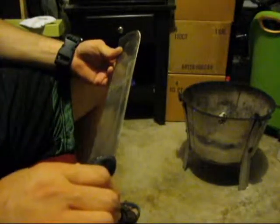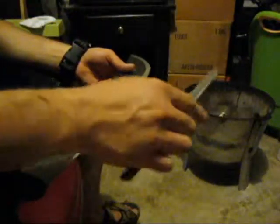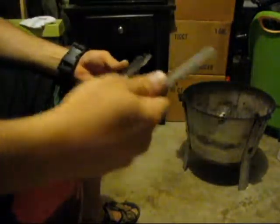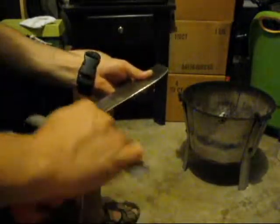These machetes — if you have a good machete, it is hard to get the grind right. I used different types of hand files and grinders, and eventually went to the electric grinder, the double wheel, because it was just taking too much time. You can see it's not perfect. I've worked on it a couple of times, and it does the job — it's not perfect. Now, if you take your four-way file with you, you can maintain the blade while you're out in the bush. This four-way is awesome for all types of stuff. If you had to, you could put a better grind on the blade out in the bush with the four-way.